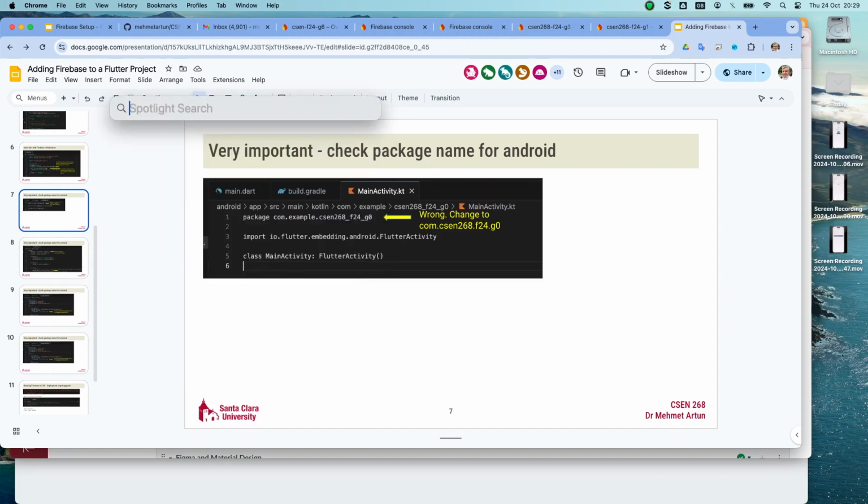So the thing is, it's creating these files with com.example.something, right? It's screwing it up. So we need to change these package names to the correct package name, which corresponds to the app that we created in Firebase. Maybe it doesn't do it for you. I don't know. Let me see. No, it doesn't. I see it now. Like com.example. We have to remove that. Yes, you have to fix it with the actual package name that it's supposed to be.